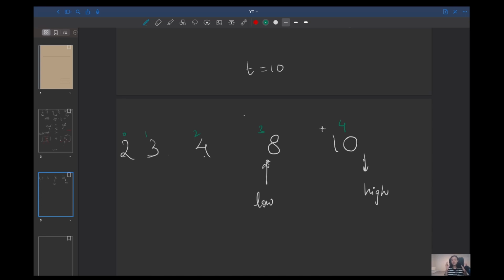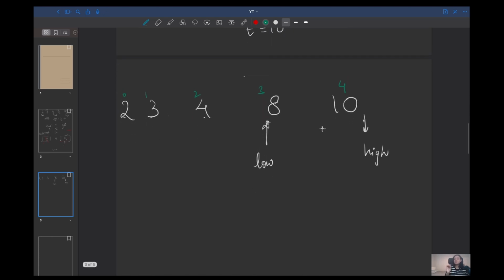Now you have divided the entire problem into a sub-problem. Sub-problem as in you are trying to find the same problem. What is the problem? To find the value 10 present in my array. So we're looking at the same thing, but now instead of searching on our 5 elements, we are searching only on 2 elements, right? So your possible search space has been reduced. Just by doing one simple comparison, we are able to reduce the search space.